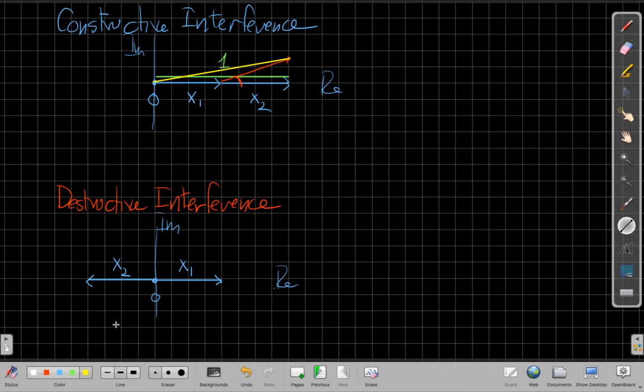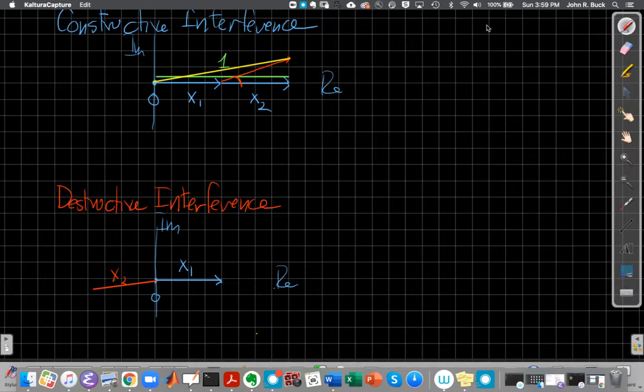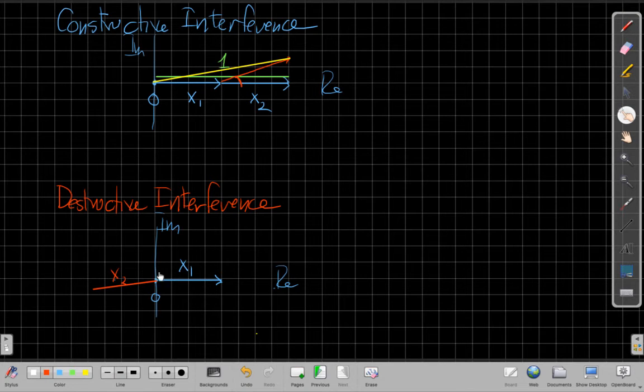And meanwhile, with the destructive version down here, instead of having them cancel each other out perfectly, the new x2 looks like this, so that when I add them, instead of canceling perfectly at zero, if I pick this up and shift it over for the vector addition, we'll see they don't quite cancel, but I get this small resultant down here. So the thing that should have been zero, the sum is going to be this magnitude down here. And instead of being zero, it will be a bit bigger.